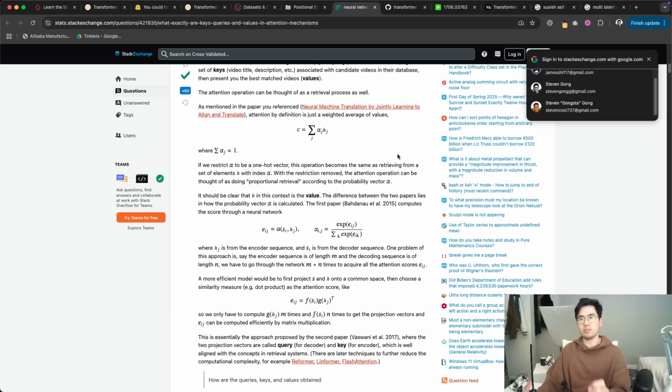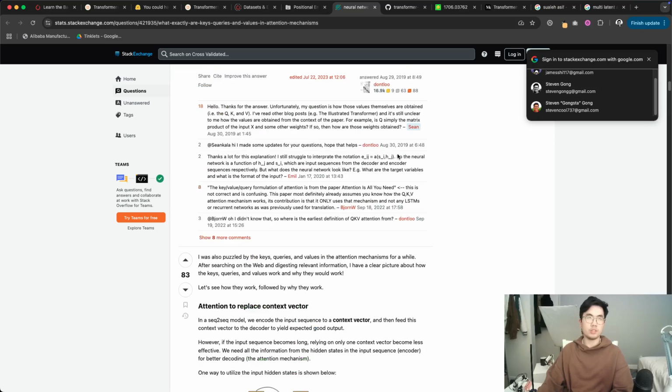the keys will tell you sort of like, okay, this is what this word will represent. And then once you have a query and key match, that will tell you the importance of the actual value. That dot product will tell you how much you should be paying attention to that particular value of that word or that token, that embedding.